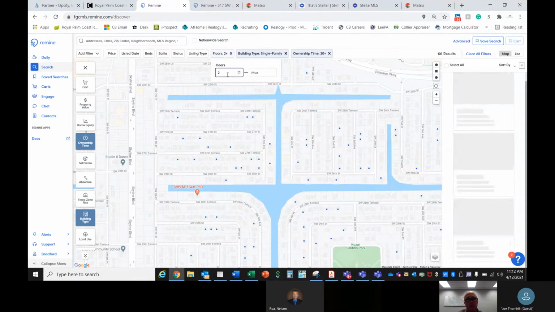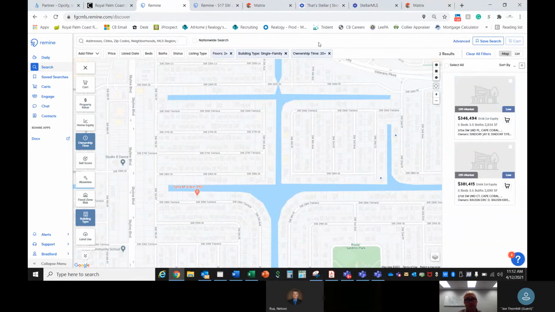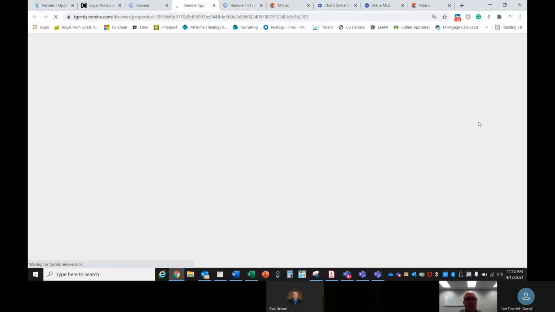We're going to say a minimum of 2 floors. So right here, again, in just this same small area of Cape Coral, here's 2 more that are potential listings. Okay. So let's pull up this one here. That's this right here.